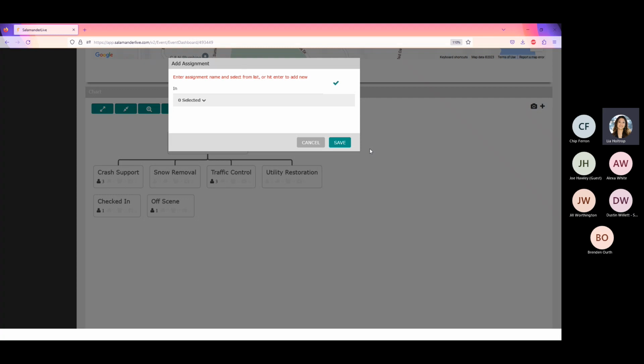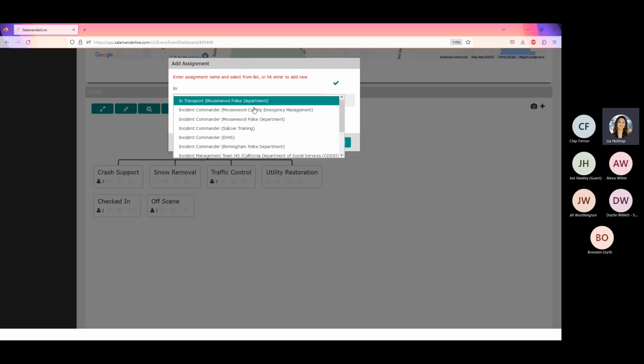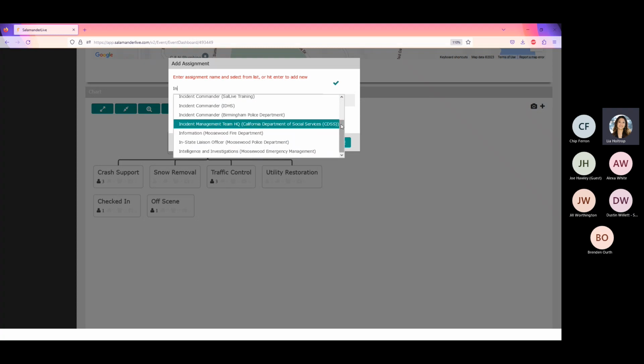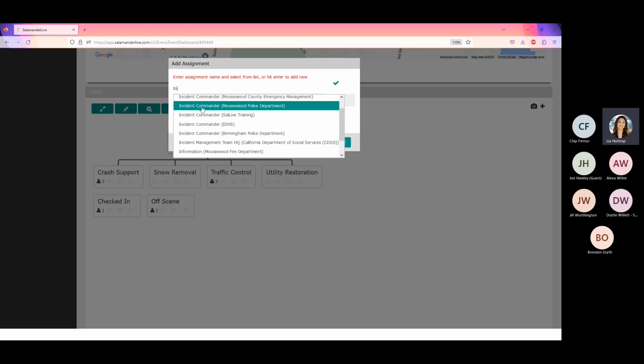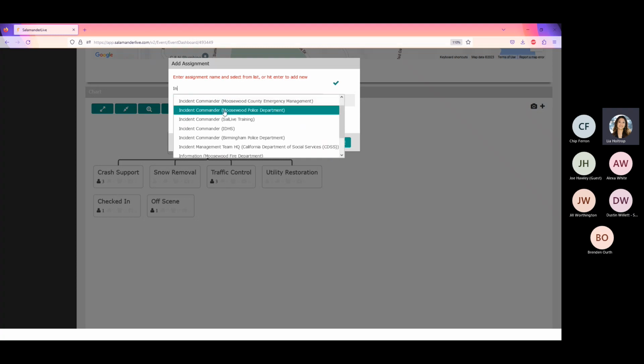If I type in here Incident Commander, you'll see that all this pops up right here. You see that? This is pulling from my assignments database. Now, for those organizations that are at the very top, and you're managing multiple entities below you, you may see multiple of the same assignment name. That's usually because each of those organizations has created one, but because you're at the top, you can see them, so you'll see exactly which assignment belongs to whom.